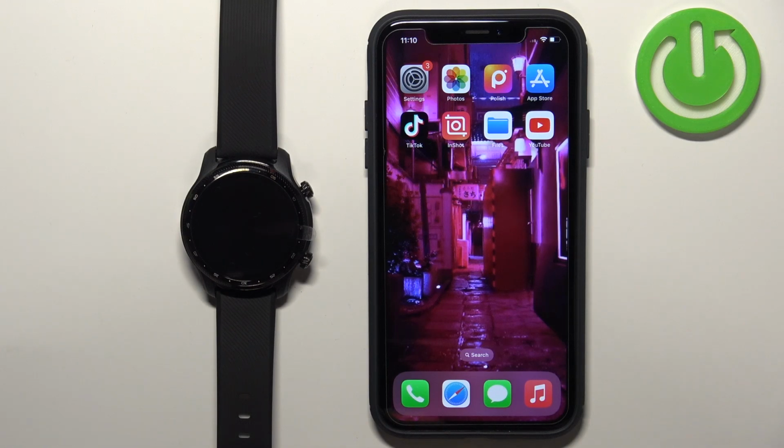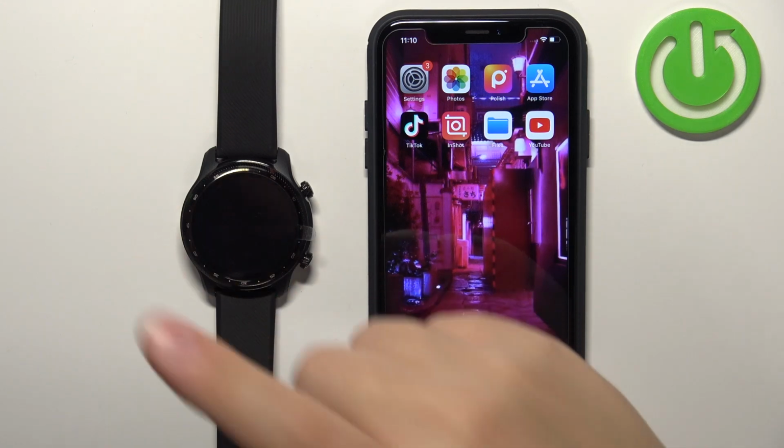Welcome! In front of me I have TicWatch Pro 3 Ultra and I'm gonna show you how to pair this watch with the iPhone.